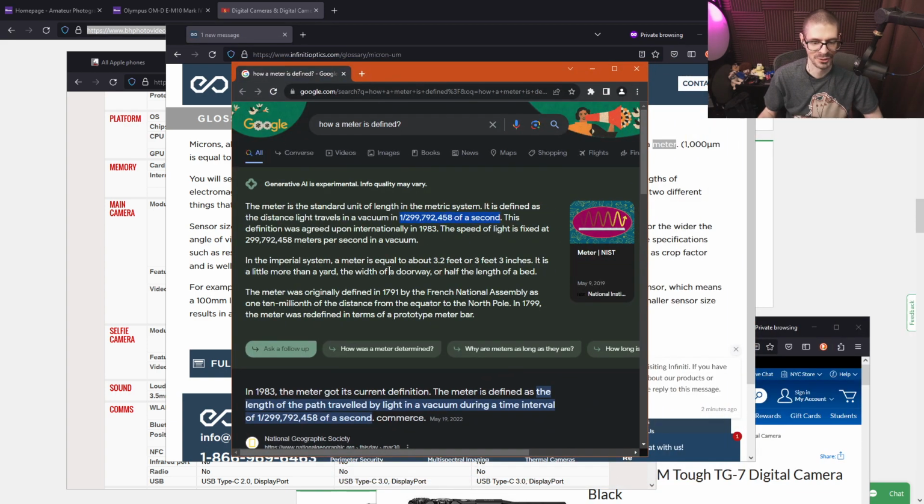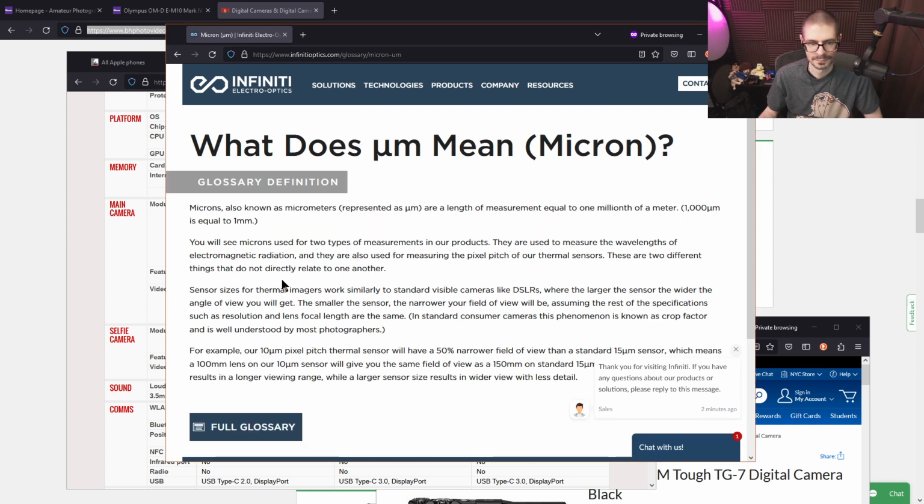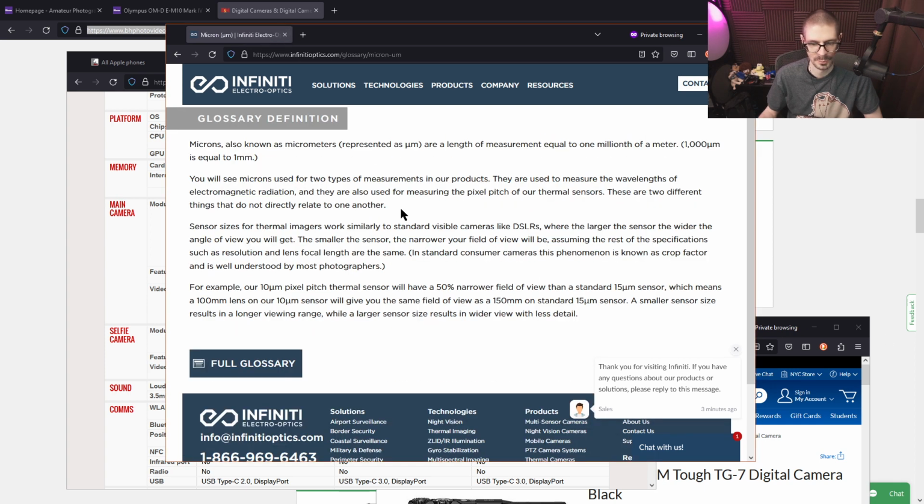And the conversion thing caused problems with space stuff in the past, where they didn't convert between different measurements, and it basically crashed, I think it's one of the Mars rovers or something. So it's a problem, or at least was a pretty bad problem at some point.